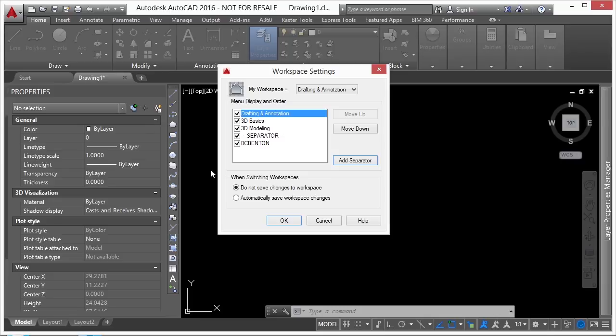Now, these settings right here are very important. There are a lot of times during the day where you may or may not make changes to your user interface. Maybe you move a palette somewhere, maybe you close the properties palette, things like that. If you have the automatically save workspace changes on, then your workspace is going to be changed every time you change it. So if that's what you want, then turn that on. I typically turn that off because I'd like to have my default workspace the way it is. So remember, if you have this turned on and you make a change, your old workspace will be saved that way. So keep that in mind.